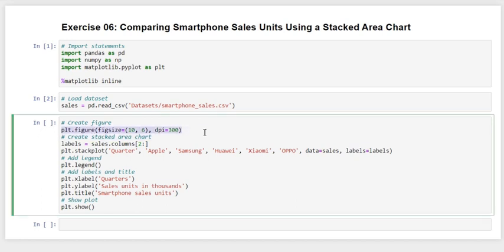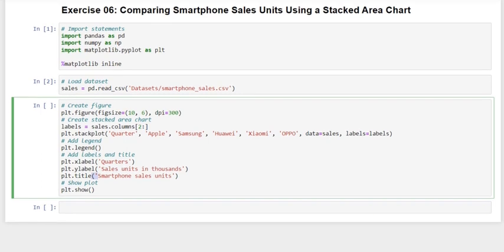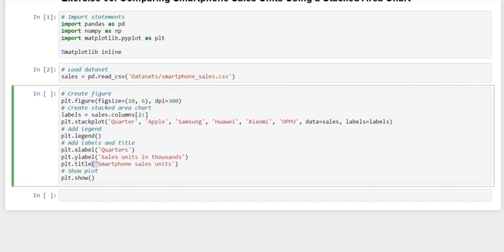Here we want to plot the figure, and next the labels, where we are just going to start with the column of 2. Okay, and next coming to the plotting of the quarters, Apple, Samsung, Huawei, Xiaomi, Oppo, all the things are there. And next, adding the legend, adding the title, and adding the X label and Y label to the title. Let me execute it and see how the plotting is.